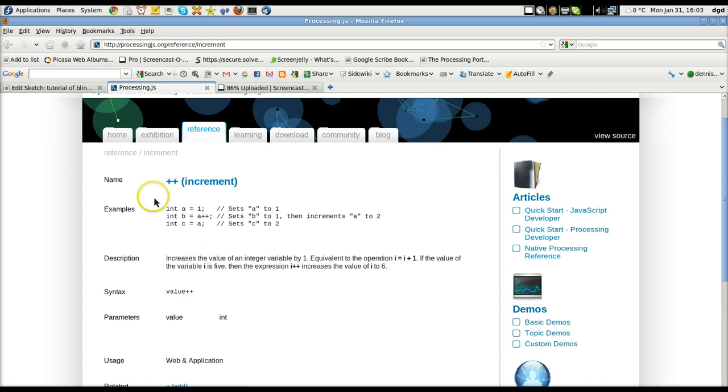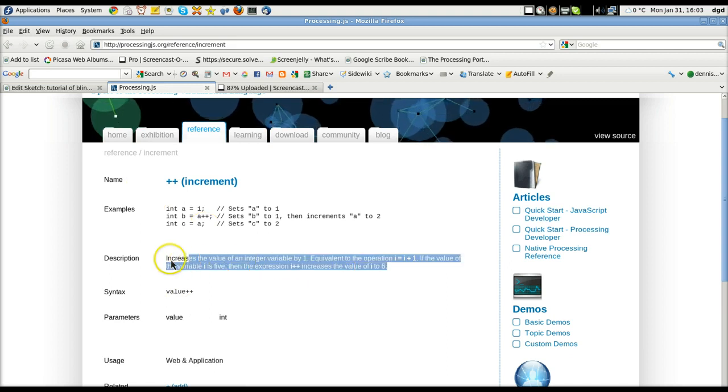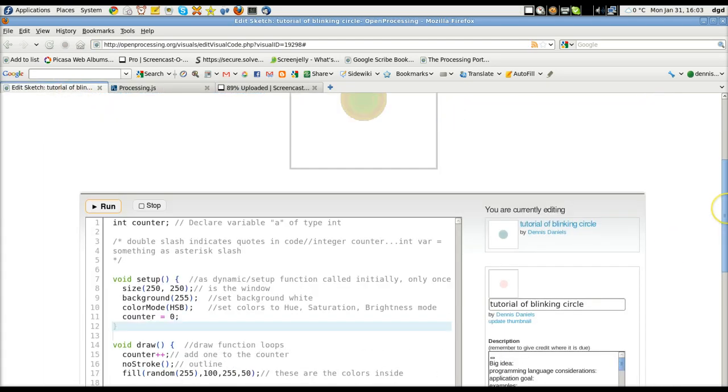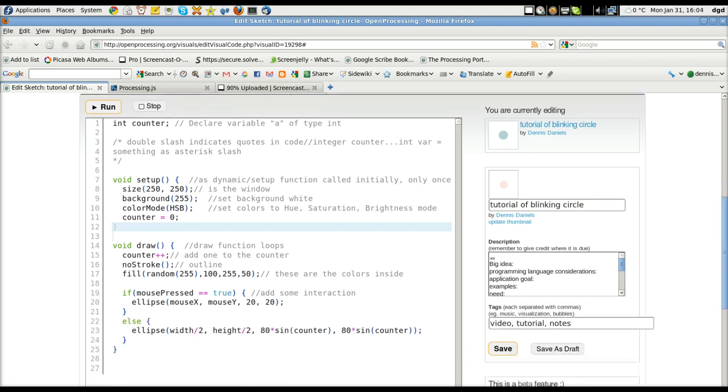So let's take a look at, you know what, I'm just going to go ahead and copy this right here because it's useful for me. And that's the point, that you can go through and edit your code, copy paste these codes, and begin working on them to understand them. Add 1 to the counter right there, that's what it says. And you know what, I'll go ahead and add my own note.